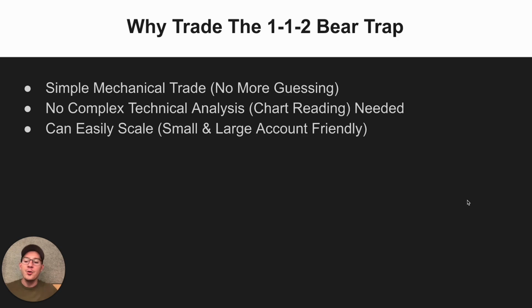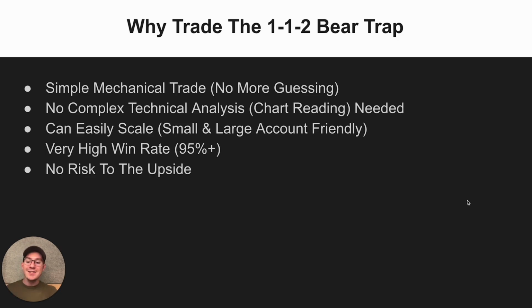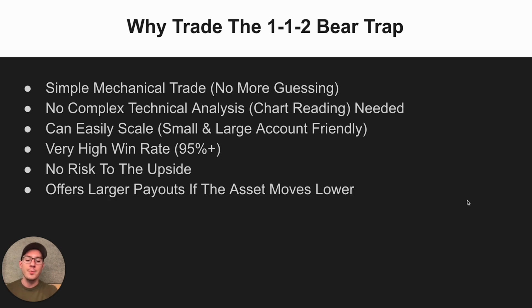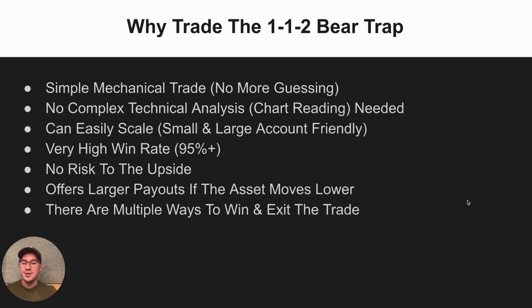Now, you can also easily scale this, whether you're starting with a small account or a large account, or you're just growing over time. This can work and I'll show you how to do that. It has a very high win rate of 95% or more, especially when I show you the small tweak that I make in my own personal version of it. There is no risk to the upside. A lot of option strategies cap your profit. They cap your risk to the upside where you can't go up too high. But this one has a profit all the way up, no matter how high you go. It also offers larger payouts when the asset moves lower, which is great. There are multiple ways to win and exit this trade, which I'll show you here in a little bit too.